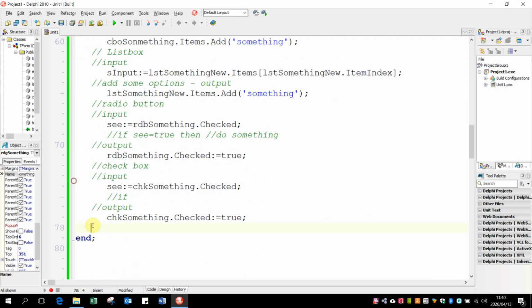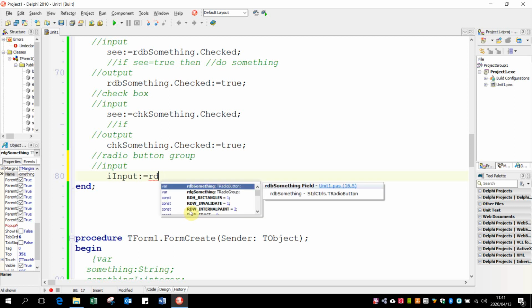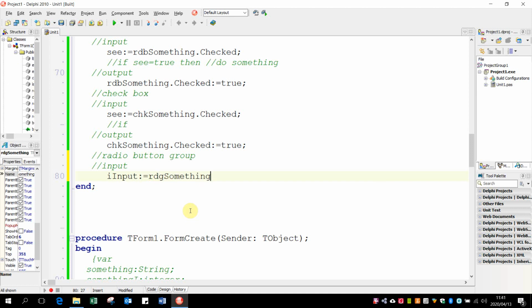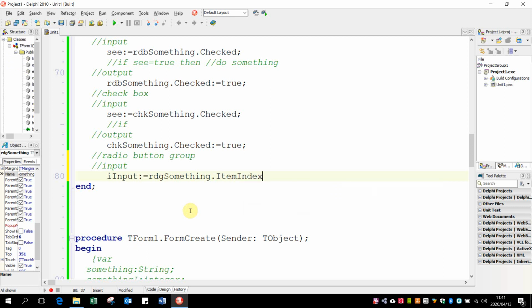So first step for input, if we want to get the value from that component, it would be our I input, and then you'll say it's your radio button group dot item index.